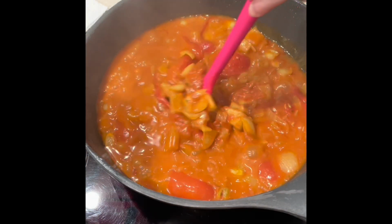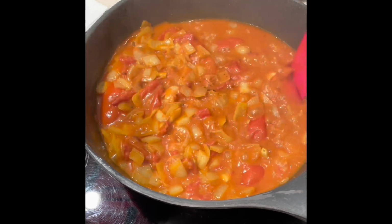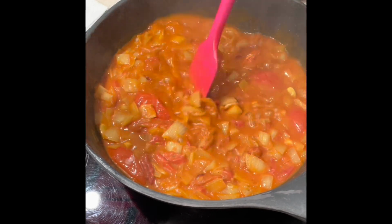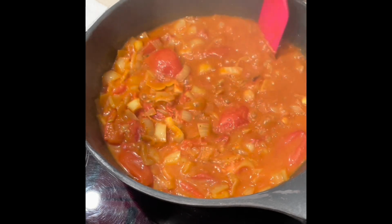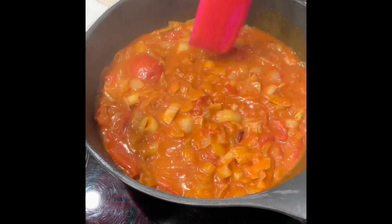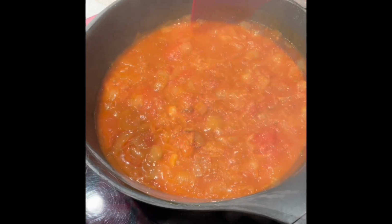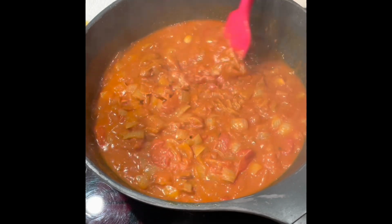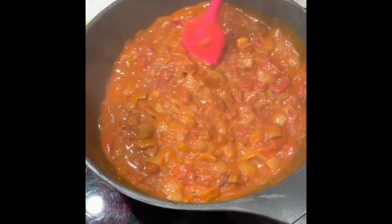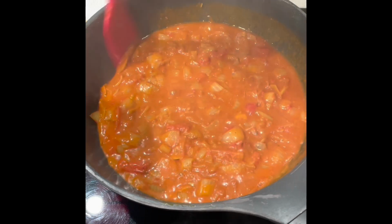There's a wee checkpoint, 45 minutes. I've been stirring about every 10 minutes. Just make sure it's not sticking to the bottom. You can see the tomatoes start to break down, liquid reducing. Keep going, but just keep a close eye every 5-10 minutes, make sure it's not sticking. This is us at 1 hour and 10 minutes. I've been continuing to stir, make sure it's not sticking. I'll probably take it another 5-10 minutes, and then we'll go on to the next step.